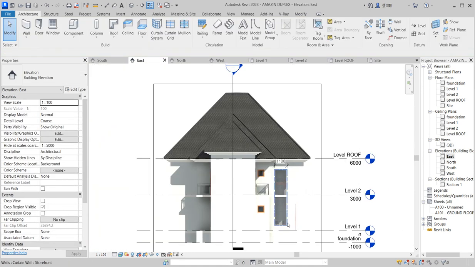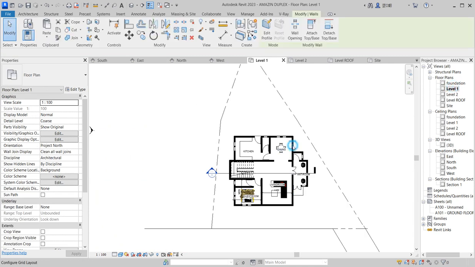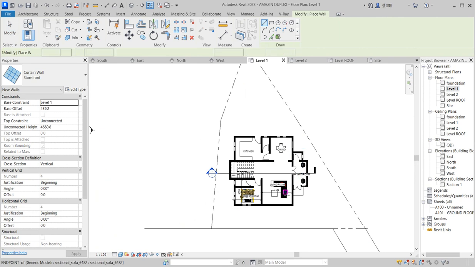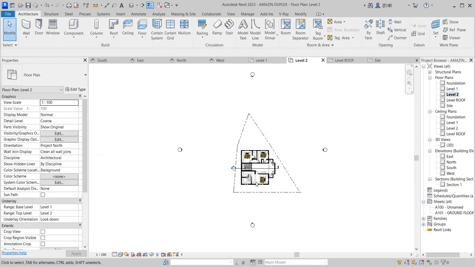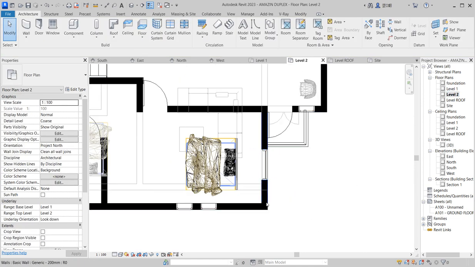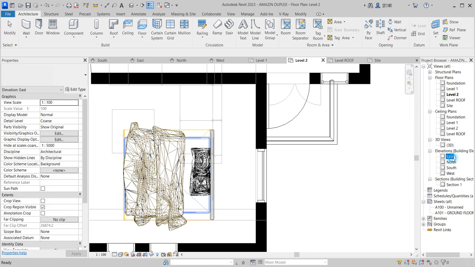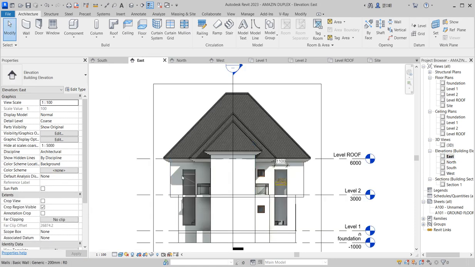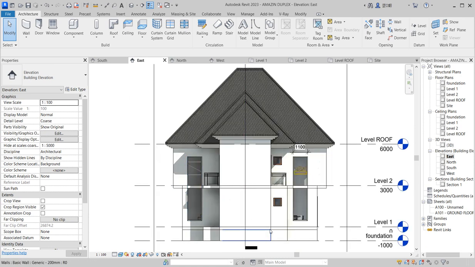Good. Set that. The same thing you do at this side, but it's going to be something of a replica. So you click here again and say pick. You have to be very careful with this one, because you go to level 2 to see what is there. This is the way you pick it. If you don't have any effect with that, go to the east elevation and see what we've done. The pattern is secure and everything is secure in that link.